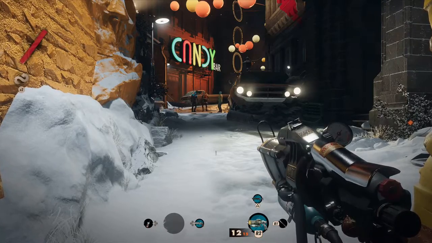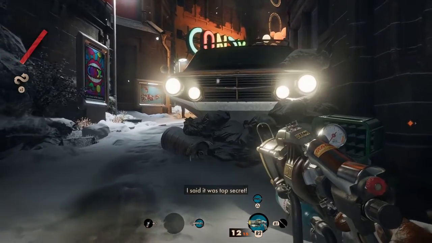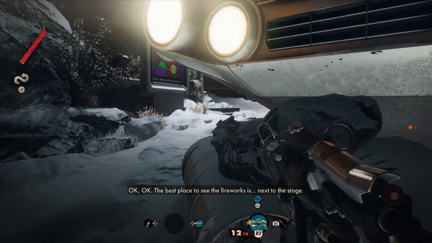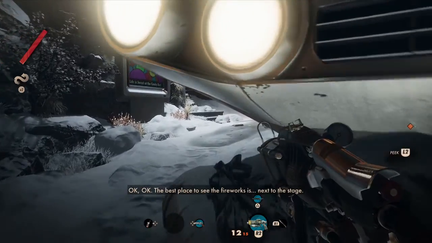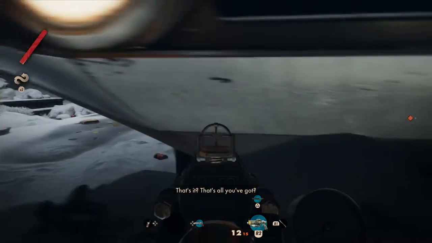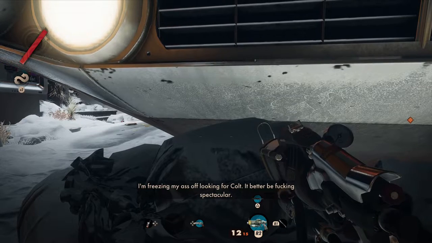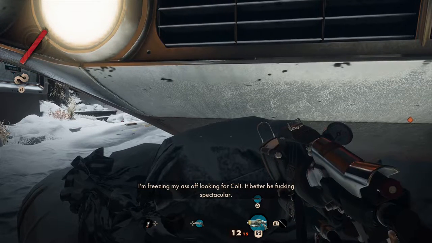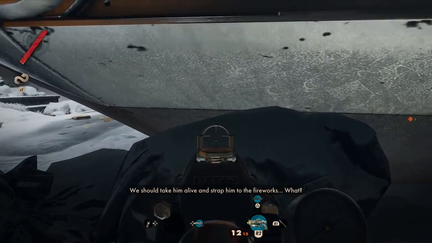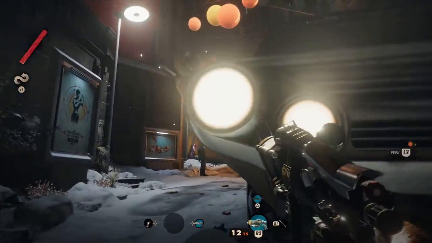Oh, here we go. I have top secret information. Okay, what is it? I said it was top secret. Spill it. Okay. Best place to see the fireworks is next to the stage. That's it. That's all you've got? Please die. What? It's gonna be spectacular. I'm freezing my ass off looking for Colt. Better be fucking spectacular. We should take him alive and strap him to the fireworks. What? Just a thought.